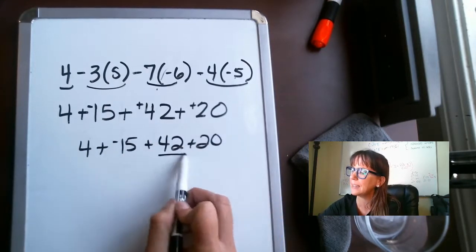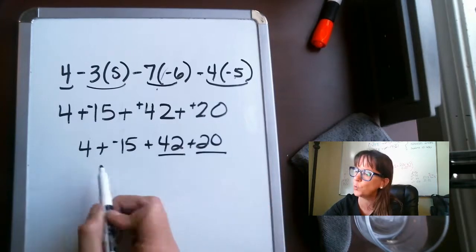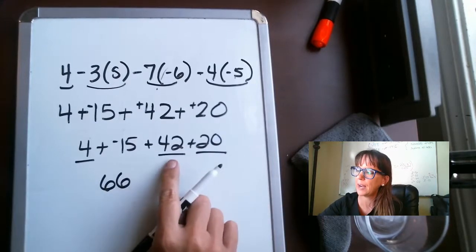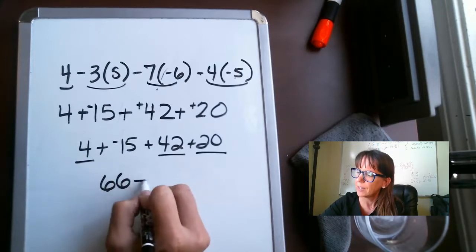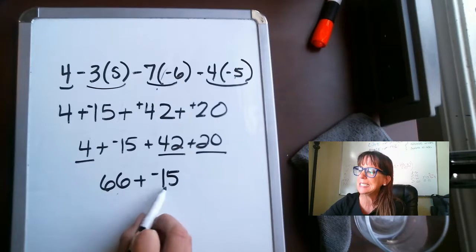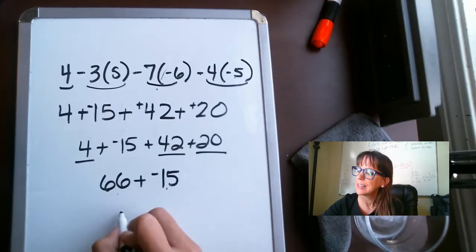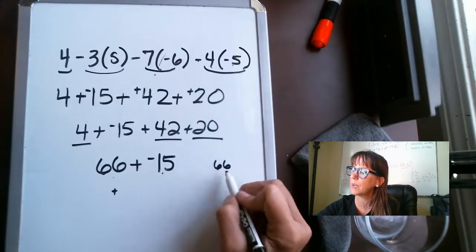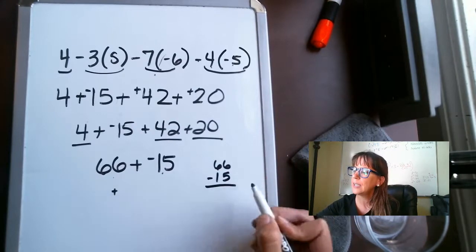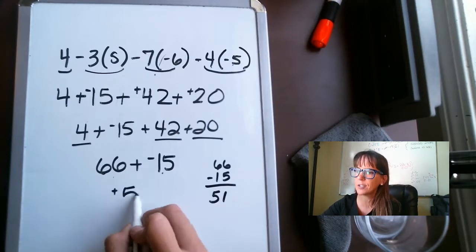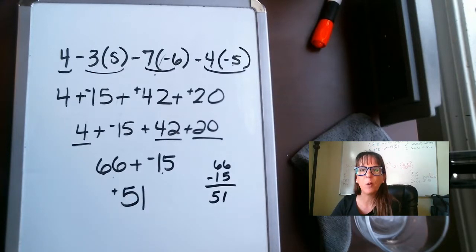We are going to add this plus this. That gives us 62, plus this is going to give us 66. I added up all those positives, right? And I'm going to bring down that negative here. Okay, so we have 66 and 15. The positive team is larger, and by how many? Let's do some math over here. It is larger by 51. So our answer is going to be 51.